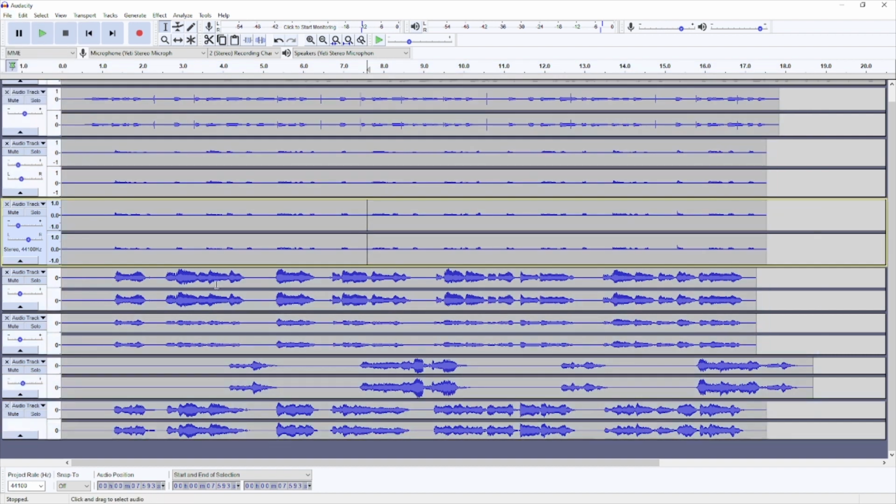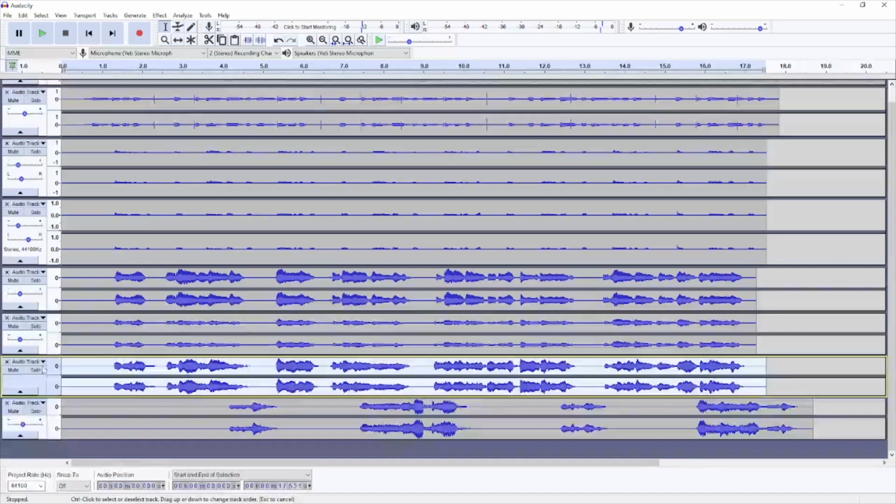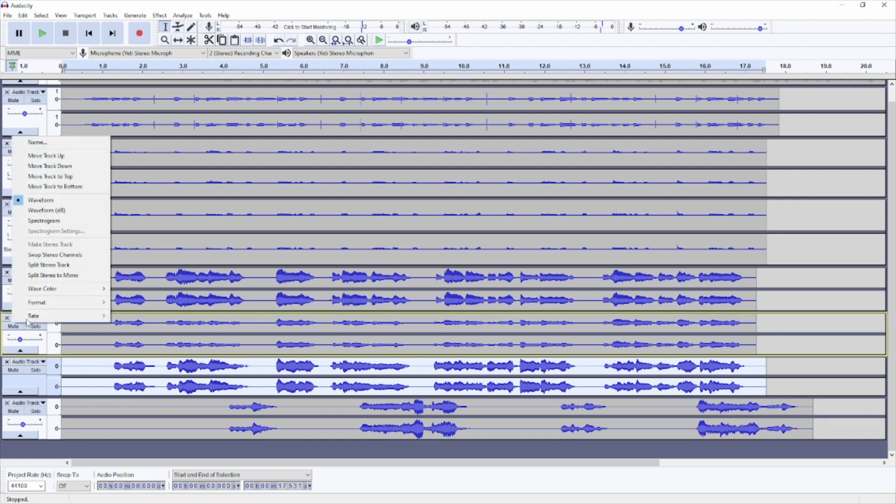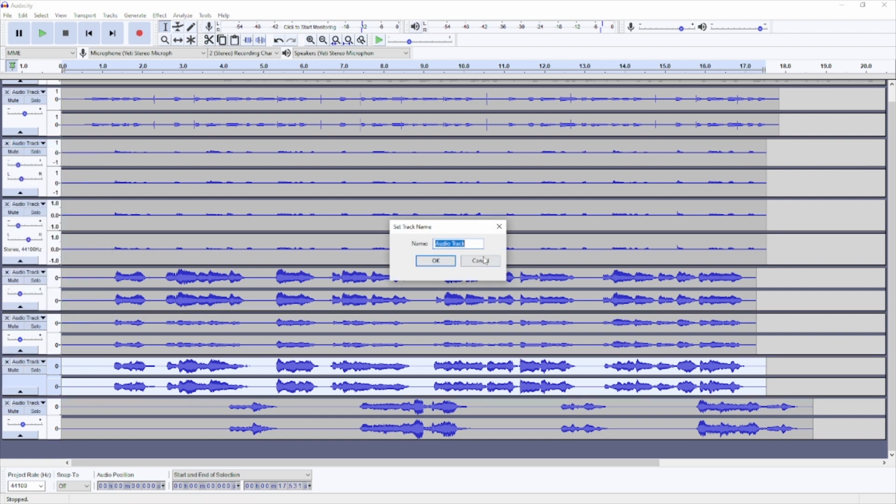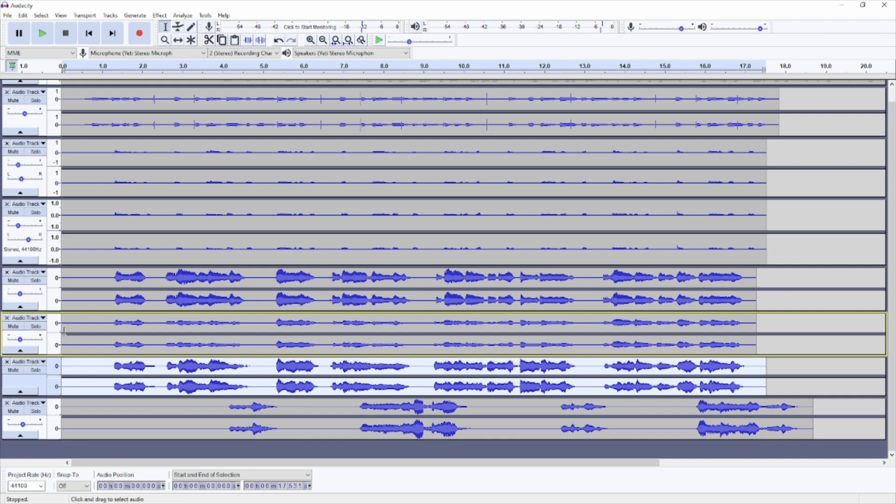Now you can do that, say I just wanted the vocals, right? I could highlight them. Actually, after the fact, I can move this layer up so that I keep those 3 background vocals together there. And that will help keep it organized. I think you can even name these, but I don't ever name anything. Yeah, you could get in there and really organize it. I just listen and figure out which is which. So here we go.